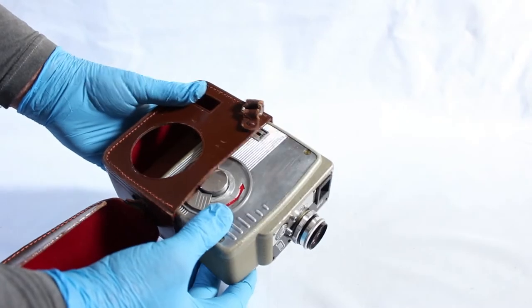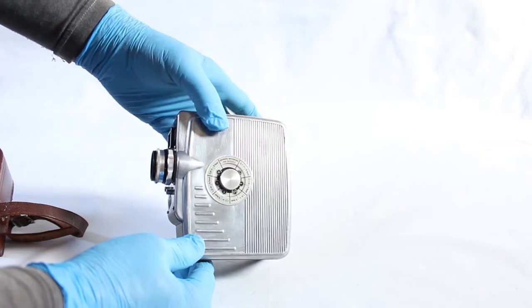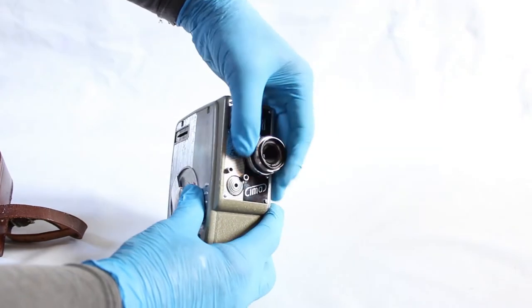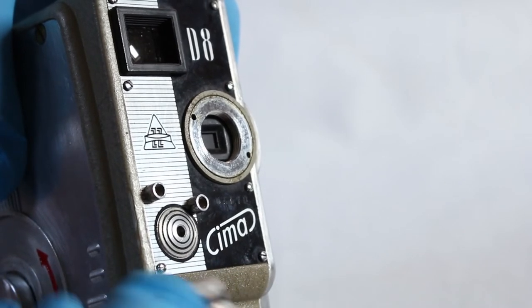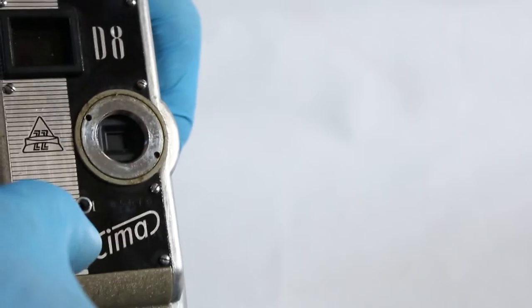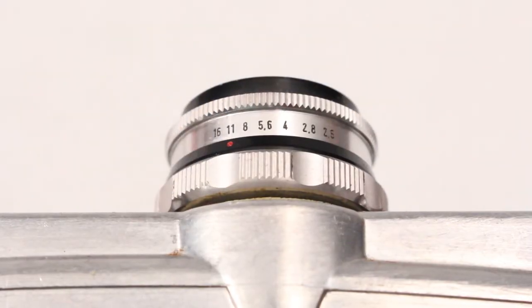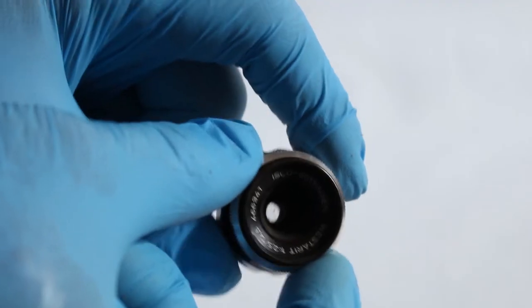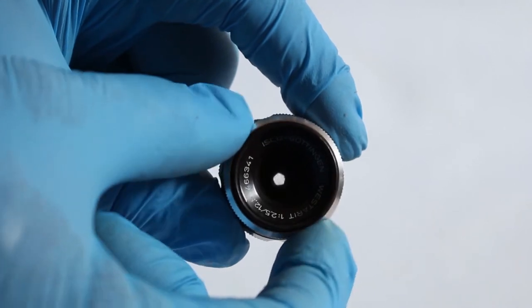So here it comes out of its case. It's got that kind of like oatmeal and metal color scheme. It's got this little lens. It's actually got a removable lens this one. Looks like a D-mount 12.5mm lens. Looks like a fixed focus lens because all it seems to have on the side are f-stops, so I can turn this around. The lens doesn't focus, it just has aperture setting.